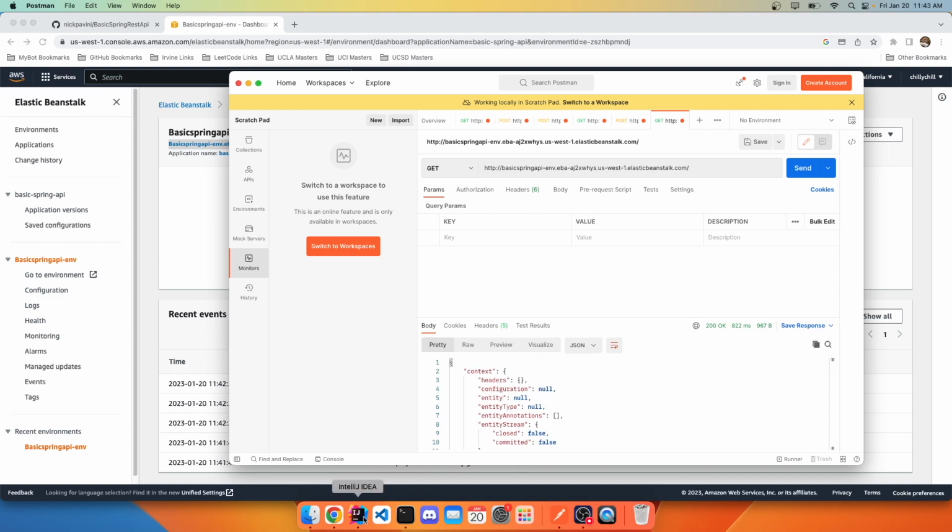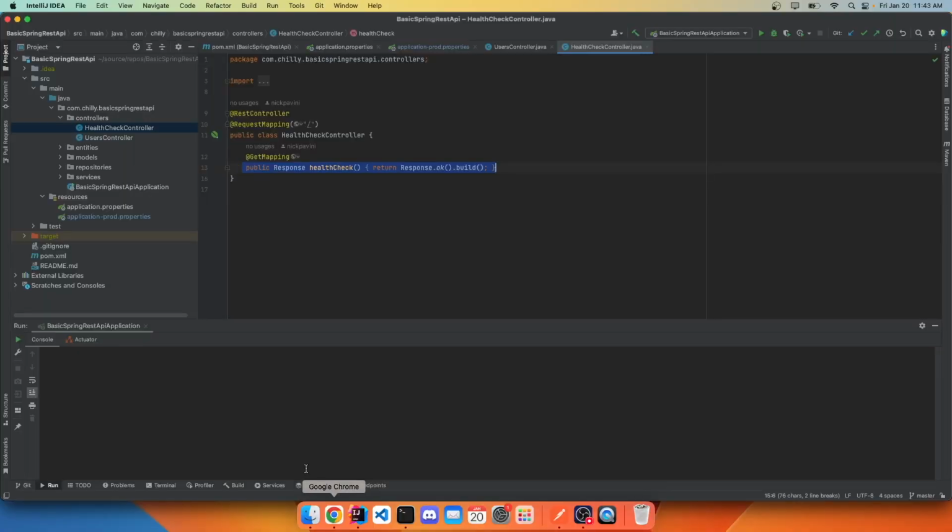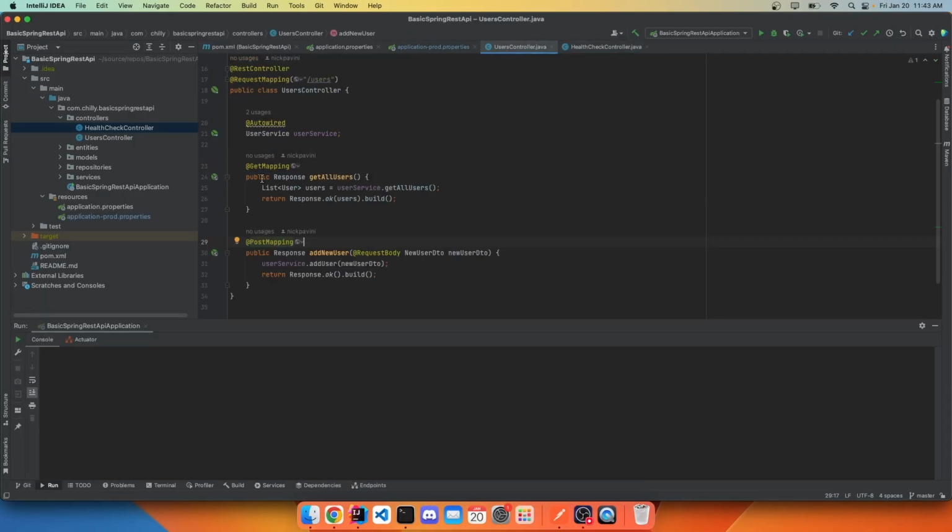We have it hosted. And now we can test, is it talking to the database? We know that it connected to the database because the server started. But if we were to try to run our get users, that would fail, because the database exists but we don't have these tables yet.